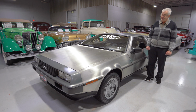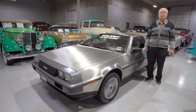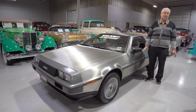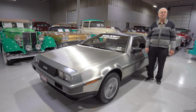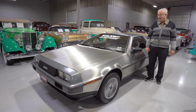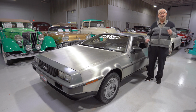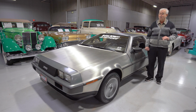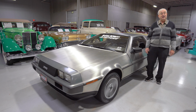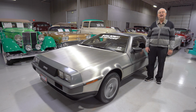But yeah, if you're looking for something that is highly unusual, that is definitely going to get you lots and lots of attention, really a hoot to drive. I mean, the 5-speed transmission, I really enjoyed that when I took it out for my drive not too long ago, and it is really, really fun. It's actually a comfortable car, and it goes down the road, down the freeway, just wonderfully. So if it's something like this that you need to add to your collection, it's one of those movie prop cars that there's not a whole lot of them out driving around. I guess if I owned it, I'd have to drive it.